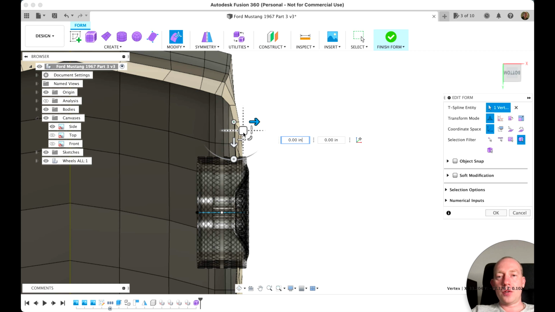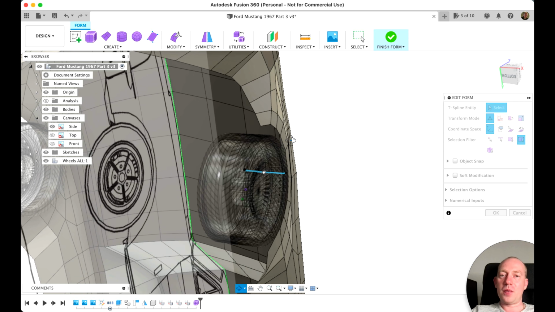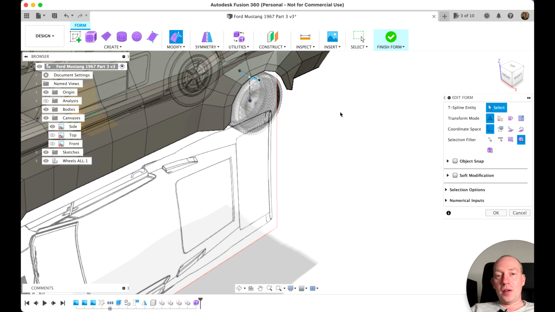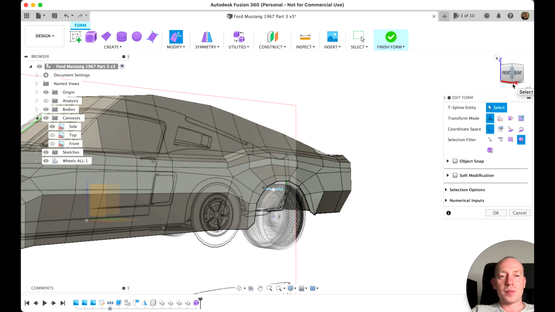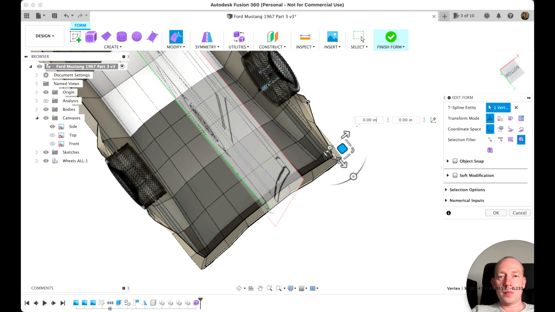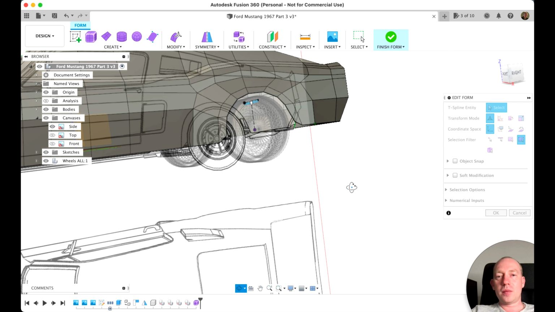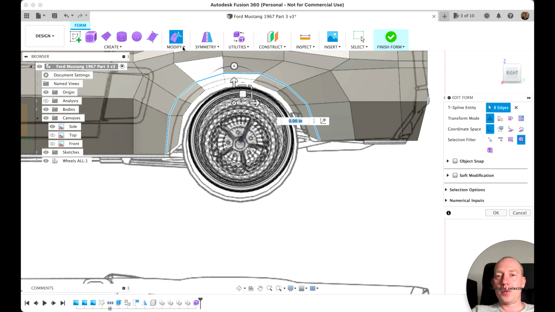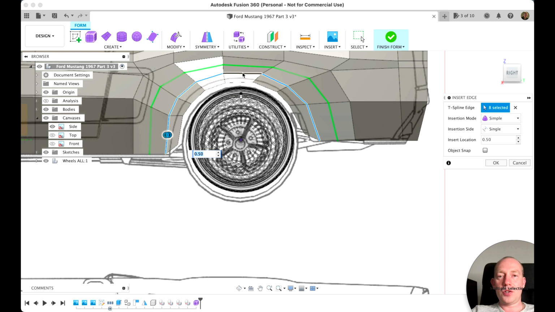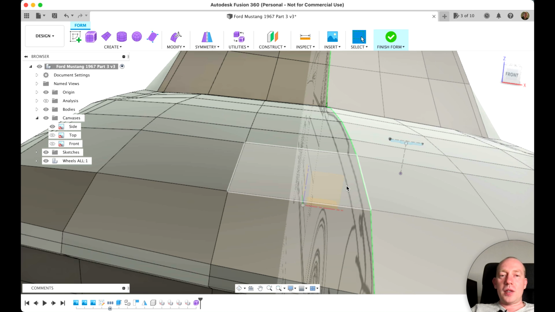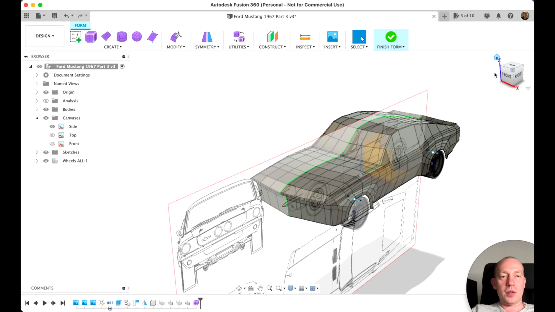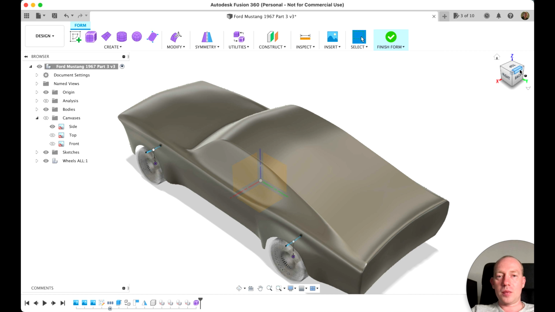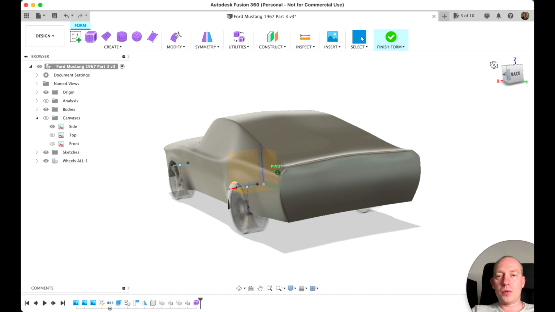So as you can see, you can just keep making everything more and more smooth. The more you do that, of course, the better your car looks. So, you know, little by little, we're getting there. Let's insert here one more edge, and that's gonna be the final for today. Modify, insert edge. Okay, so that's what we made today. I think it's pretty cool. So that's our car. I can say it's pretty good shape for now, for today's lesson.